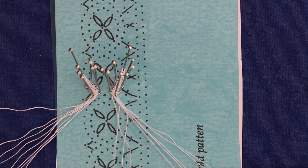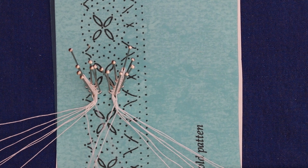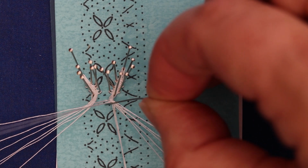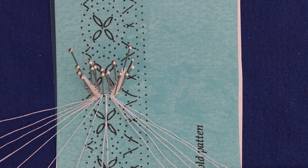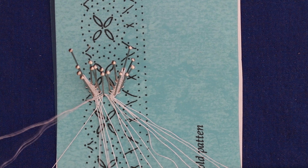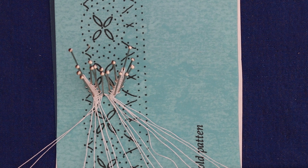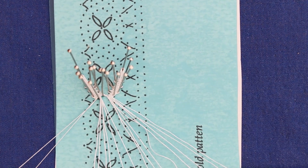And once you get to the centre there, the two workers are then cloth stitched together, and one twist on both pairs, and the pin goes in the centre between the two pairs of workers. The workers then work back out to the respective sides, and you work the pinhole at 9 o'clock on the left and at 3 o'clock on the right. And this is where the workers are going to sit while you actually work the crossing.